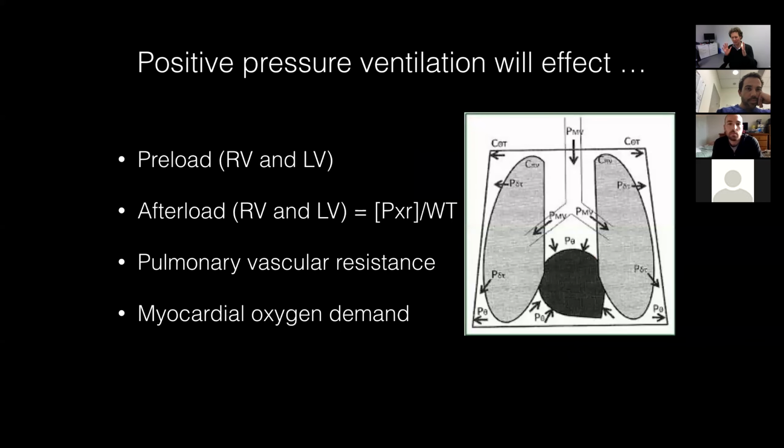So my very simplistic mind works on, we're just going to work our way around the heart. So we'll start off with the right atrium, okay? We'll talk about preload into the right side of the heart. To have flow going into the right atrium, you've got to have a pressure inside the IVC that is greater than the pressure inside the right atrium. So you've got to have a pressure difference for there to be flow. If you stick someone on positive pressure ventilation, you'll increase the pressure in your thorax, your right atrium's in your thorax, so that goes up. You will also squash the diaphragm down a bit, which will increase the pressure in your abdomen, so your intra-abdominal pressure will go up a little bit, but not as much as the right atrial pressure goes up.